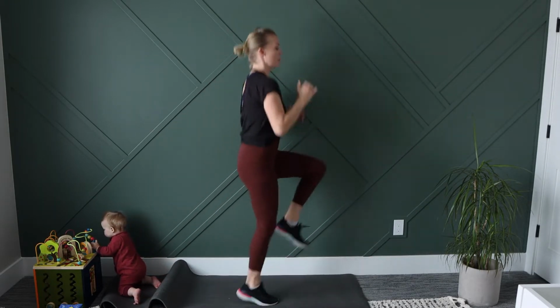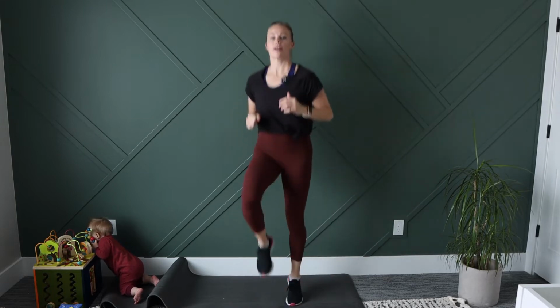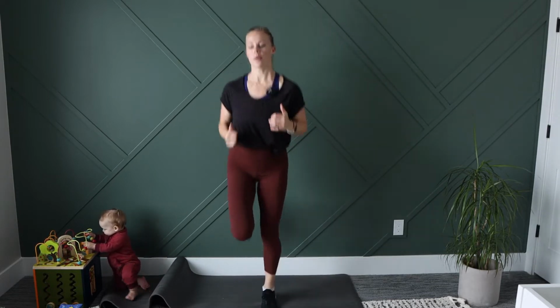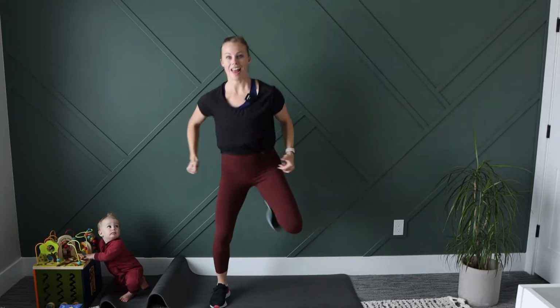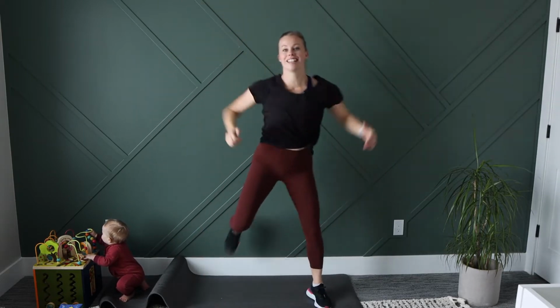If you can, pick it up. 3, 2, 1, 4, 3, 2, 1. I just don't want to hit him. I'm gonna stay in place so I don't run over Kai. It's 4 high knees, 4 glute kickers. Okay, getting that heart rate up just a little bit. Curl, hamstring curl. Cross and pull, reach to the sky, reach for the stars.